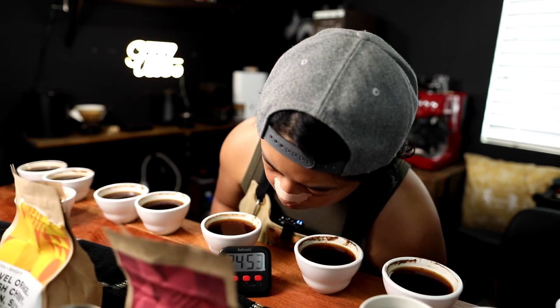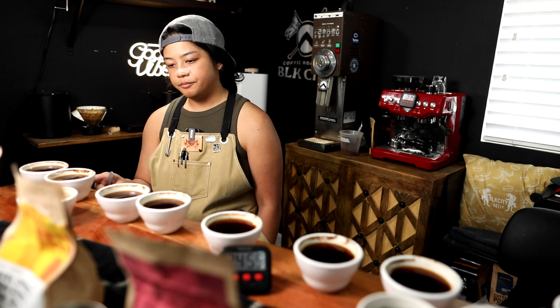At the 24-minute mark, the Fellow Ode, same coffee, is brighter. Maybe not brighter. I feel like I'm tasting more. What could that mean? It could mean, not necessarily that it's better. It could mean that the grind size is smaller. It's extracting more, particularly, right? And if it extracts more, maybe it's a bit stronger in brew strength. So I'm tasting a bit more.